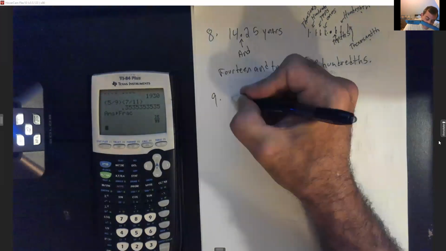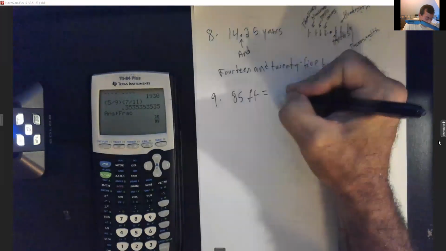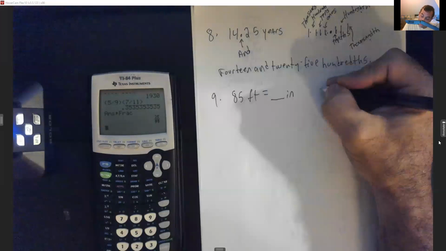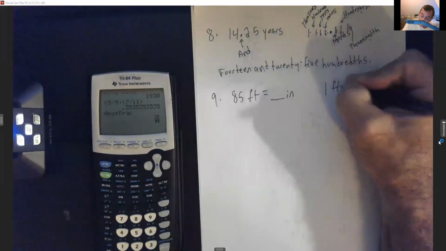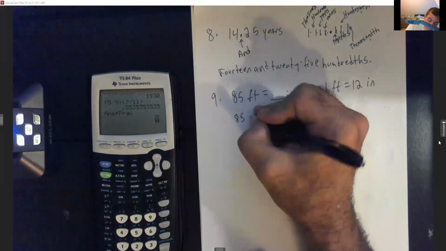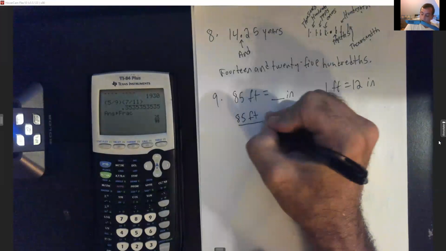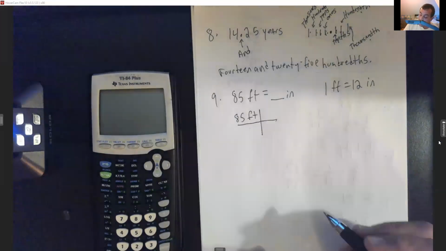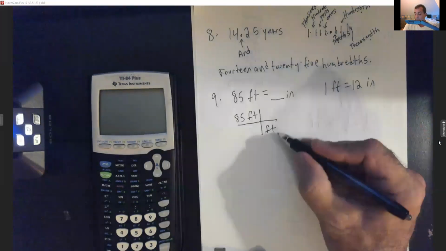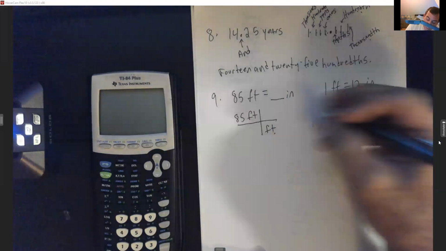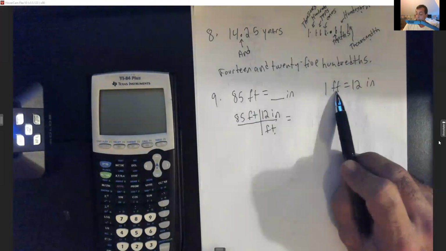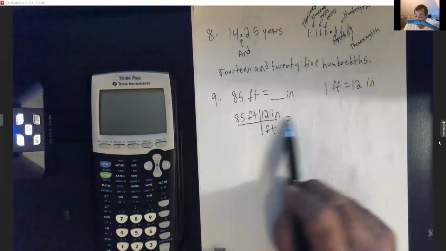So they want me to take 85 feet and turn that into how many inches? So for that one, I'm going to use the fact that 1 foot equals 12 inches, right? So you're starting with 85 feet, nothing on the bottom because it's only 1 unit. And I know a conversion unit right here for every foot. And see, I got to put the feet on bottom so they'll cancel. And then up here would be 12 inches. Well, that makes sense. Since feet are bigger than inches, this better be a whole lot of numbers up here.